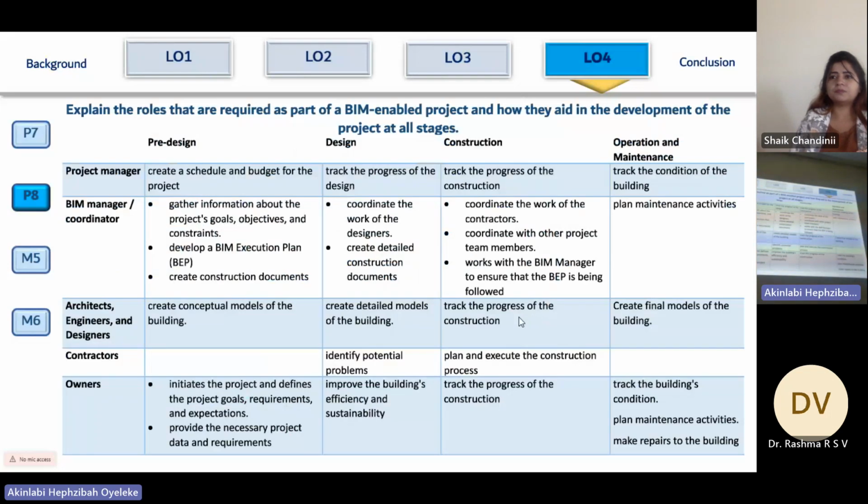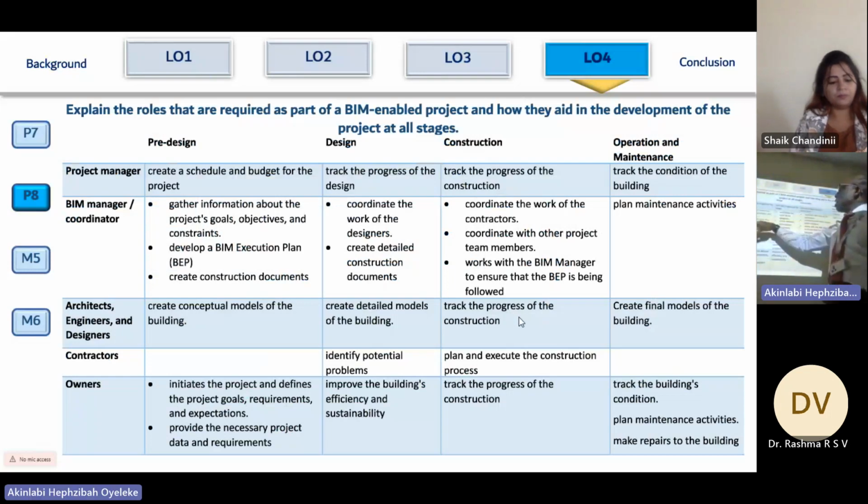Some of the defined roles or the people that have impact on BIM is the project manager. In the design stage, the project manager would create a schedule and a budget for the project. And during the design stage, they can track the design. In construction, they can track the project because they can measure what is done in comparison to what is expected to be done.